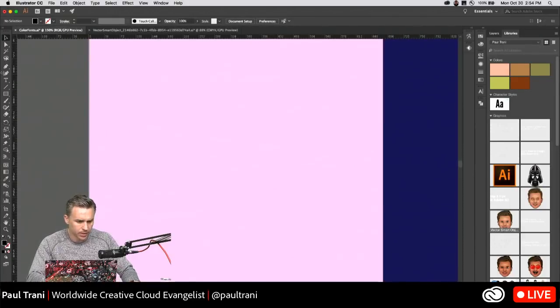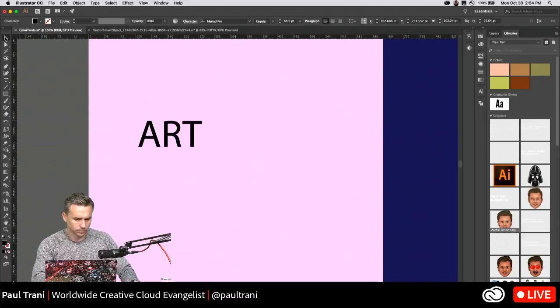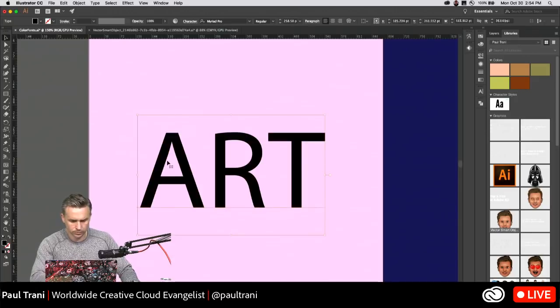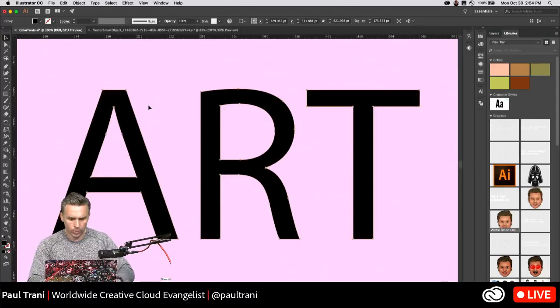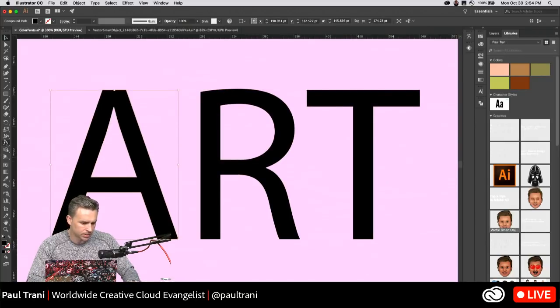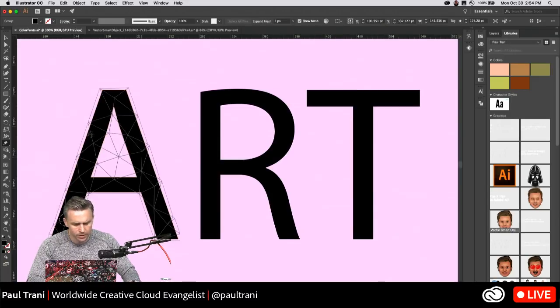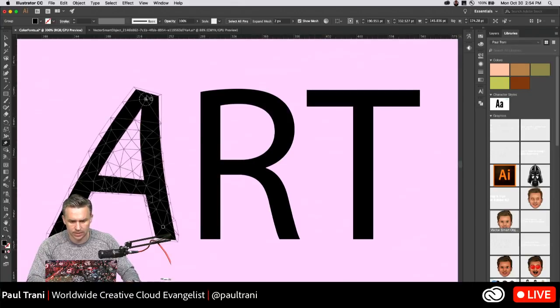So if I do decide to make a font, and maybe I start with something like this, but with this selected, here's the Puppet Warp tool. Since we're talking about new features, as soon as I click on it, notice I can add a point, add a point, add a point, right? So now we can start to bend that this way. Do the same thing for this next one, right?